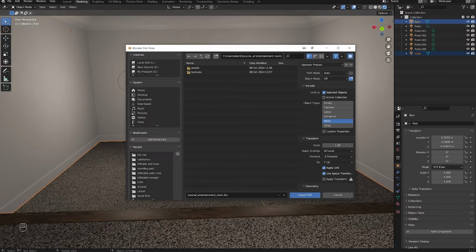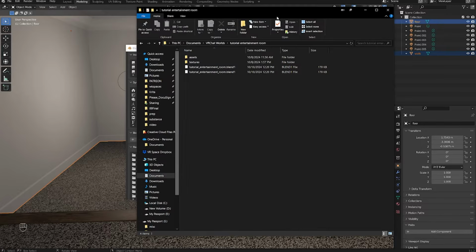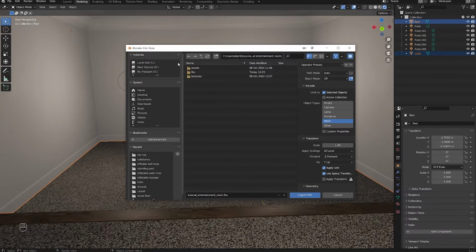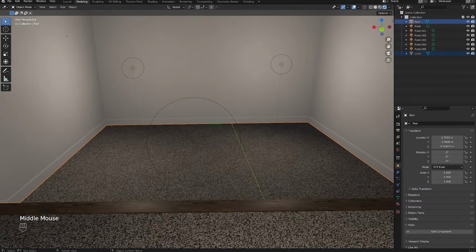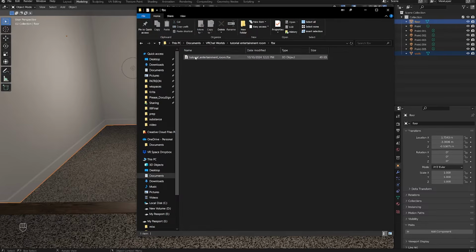To export it out, I'm going to go to my folders and find the folder I want to export to. I'm going to press Control-Shift-N and create a new folder. I'm going to call it FBX. If I just reload this, you can see that new folder is there. Let's press FBX, and we'll just keep the name the same. Press Export FBX, and now if we go to that folder, hit FBX, we can see we have our object here. Whether or not it exported properly, we don't really know yet because we haven't looked at it, but we will import it into Unity and check it out.